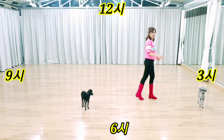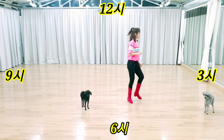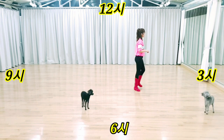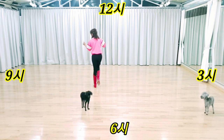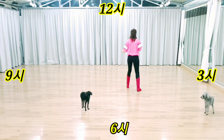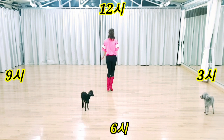4월 3시 방향. 1, 2, 3, 4, 5, 6, 7, 8. 1, 2, 3, 4, 5, 6, 7, and 8. 1, 2, and 3, 4, 5, 6, 7, 8. 1, 2, 3, and 4, 5, 6, 7, and 8.